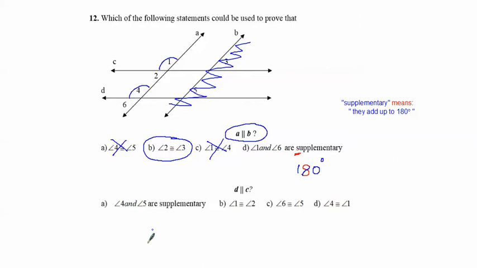So let's check on angles 1 and 6. Angle 1 is here. Angle 6 is here. Once again, the right-hand side of the drawing is not being used, and once again, A is a transversal, and I don't want A to be one of the transversals, so that cannot be used to prove that A is parallel to B.